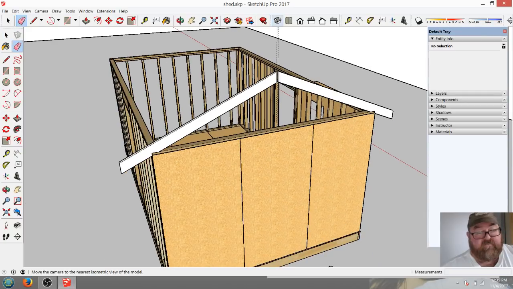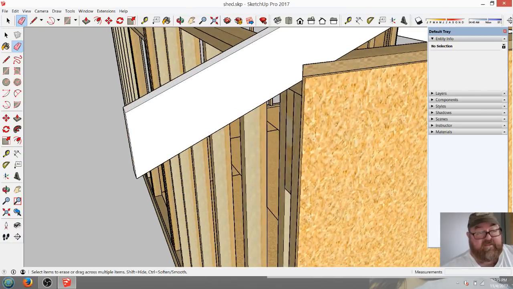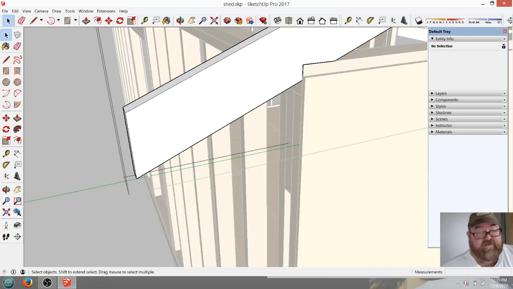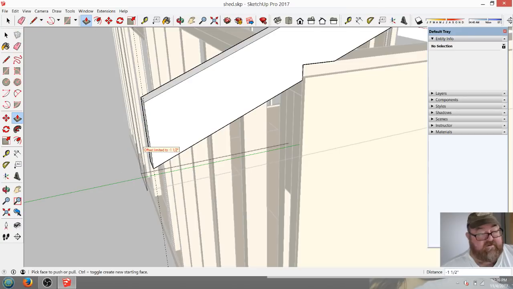Okay, now one thing you might want to do, and this is what I do, I'll take off the 1.5 inches for my subfascia down here. I'm going to go ahead and take that off, because I want to be able to use 16-inch wide material, and if I don't take this off, then my material will be too narrow.